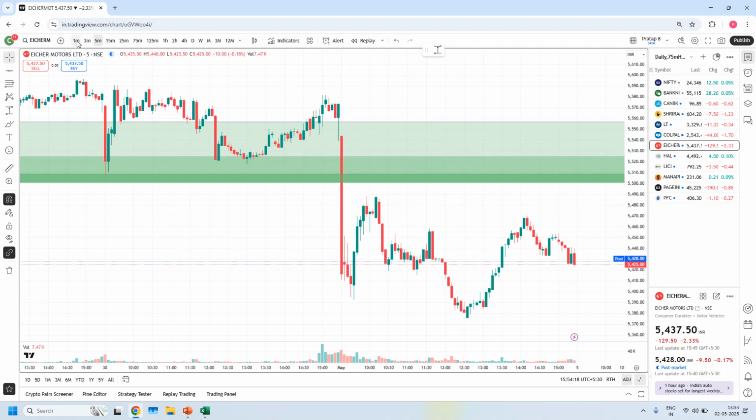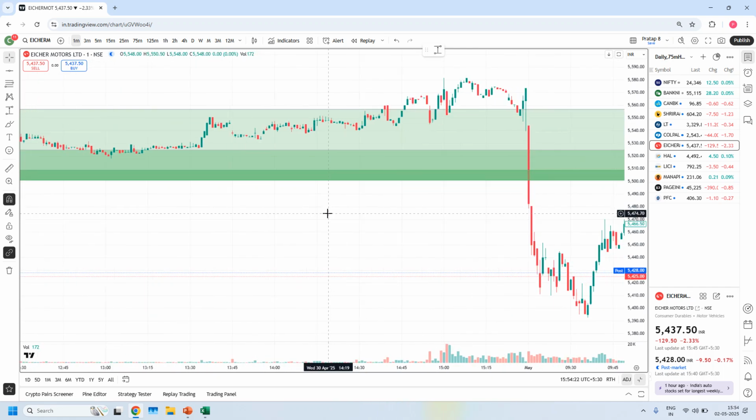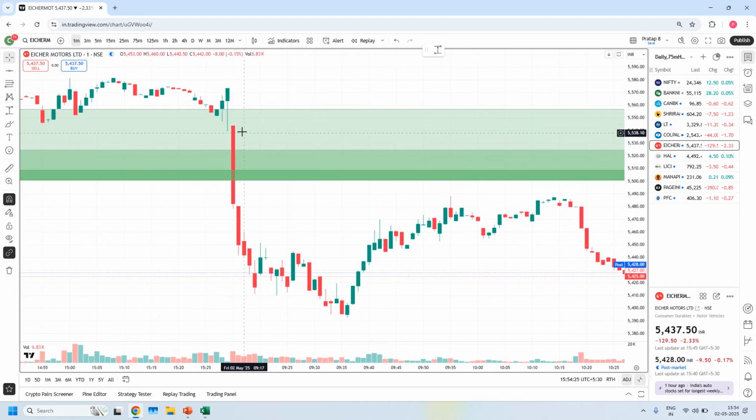But the morning 9:15 candle itself, the 1 minute candle. See, look into the morning 9:15 1 minute candle. Price opened and sharply it came down. See the volatility in the market, how it pushed the prices down. That's why we are avoiding morning 9:15 trades. Sometimes it gives you a very good profit, sometimes it gives you a big loss.